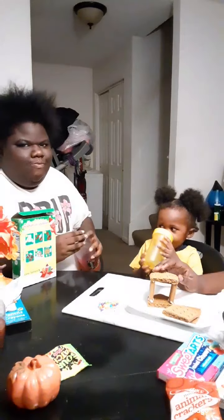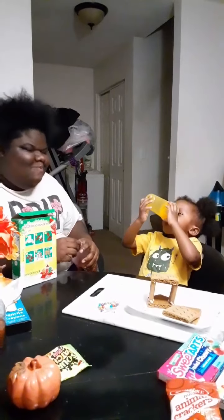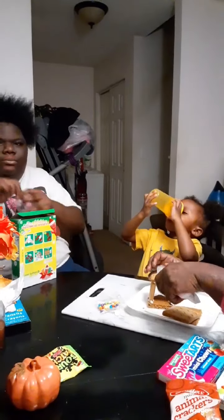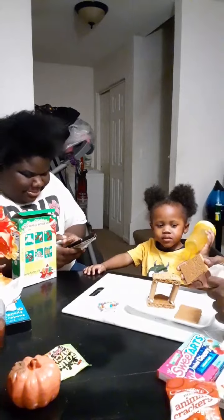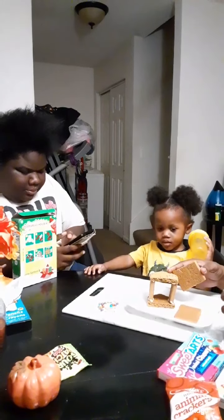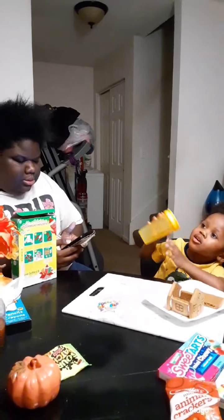So it's weird, y'all, because we have to use this here to make the outlines for the roof. And so I'm getting ready tonight. Oh my gosh, y'all, we are not perfect at making these little things. Okay, so the next part is like this here, so we have to glue the roof. Buddy, sit up. We have to glue the roof.